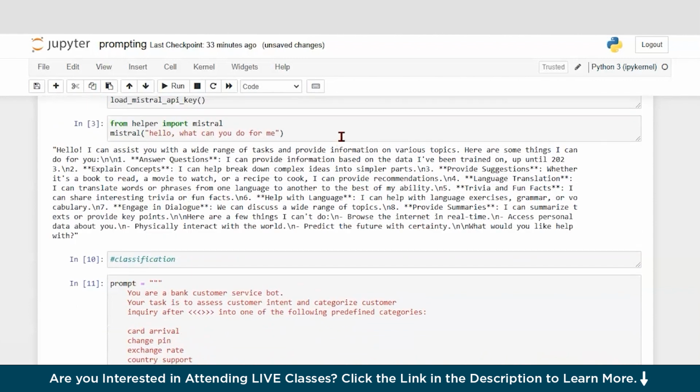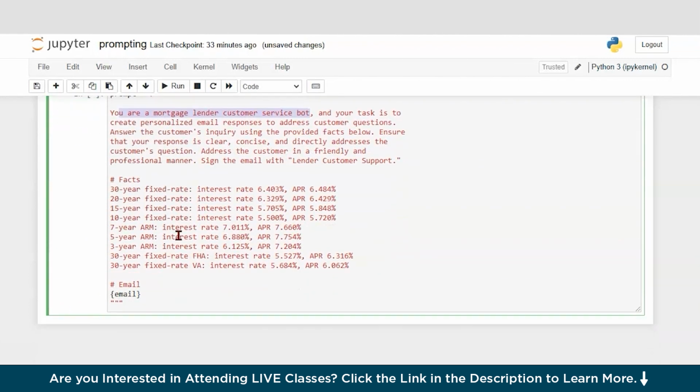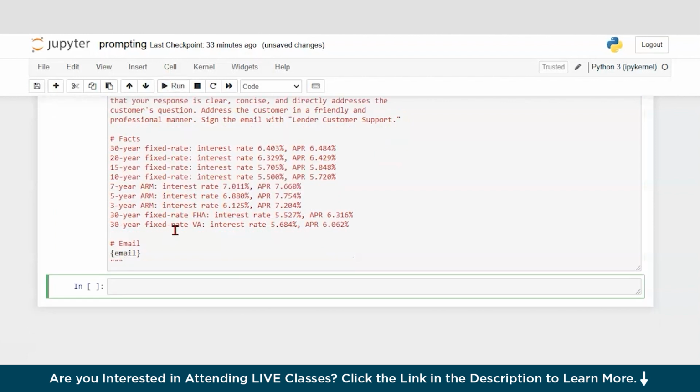What we have done in this classification part is a proper prompt and examples, and I have created it like this. Address the customer in a friendly and professional manner. Sign the email with lender customer support. The facts are: 30-year fixed rate, the interest rate is this; for 20, for 15, for 10, like this. For the 30-year fixed rate VA, the interest rate is this. Finally, the email. Let me run it.